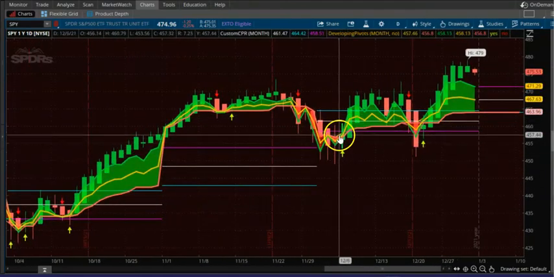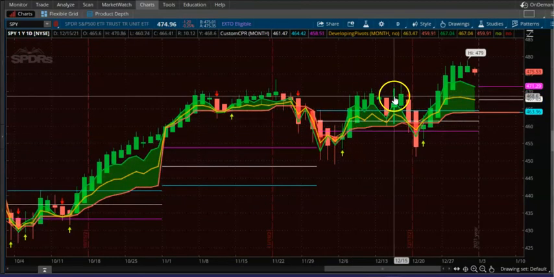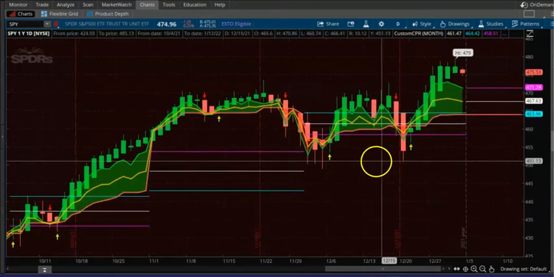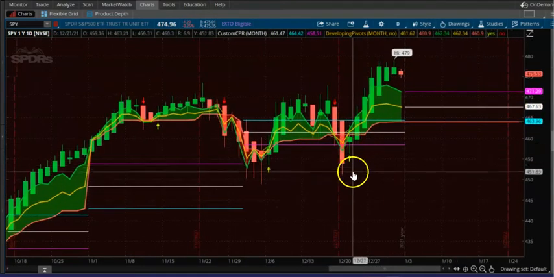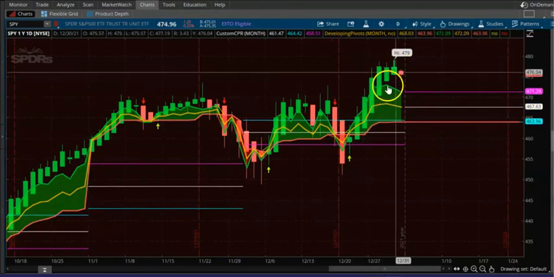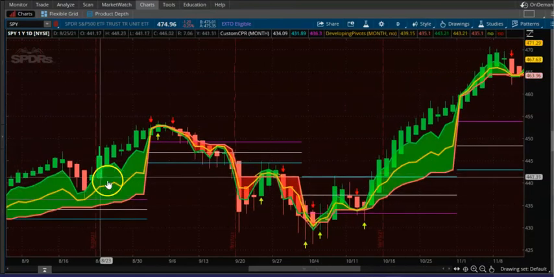Here you can take the trade once the candle turns green, and wait until the sell signal, and then you can exit. The same thing here: it turned green below, and then you can see that it has gone up. This way it will help you identify the trend ahead of time.